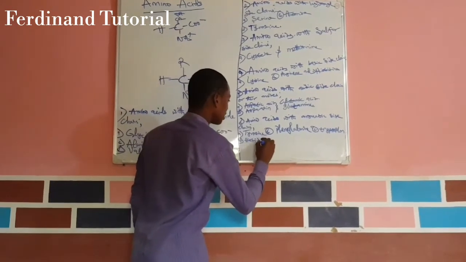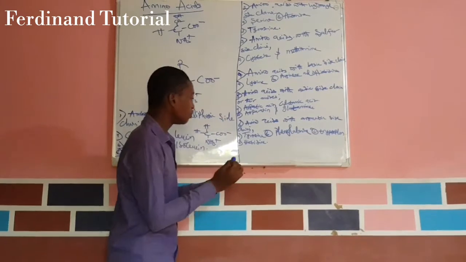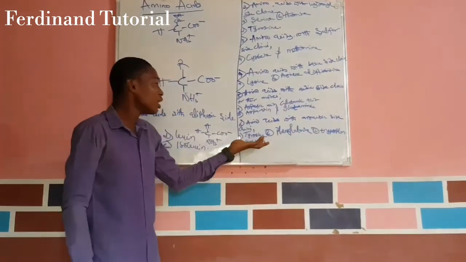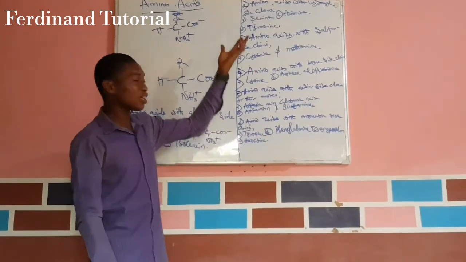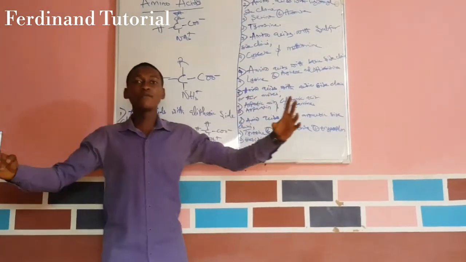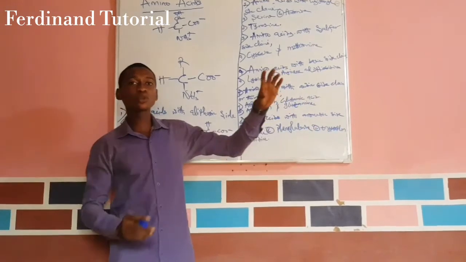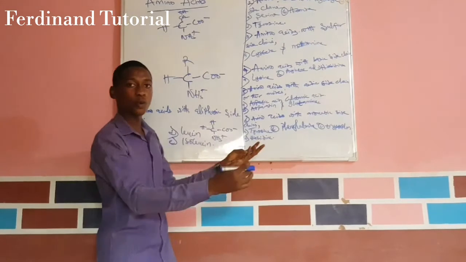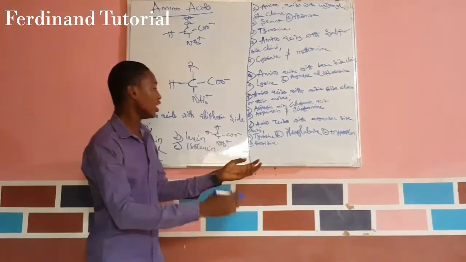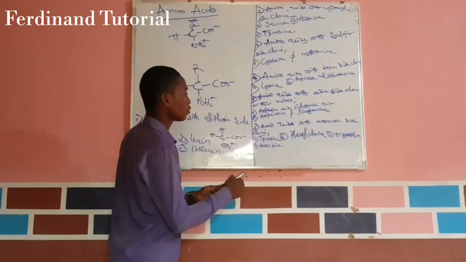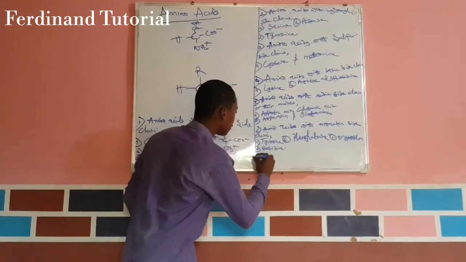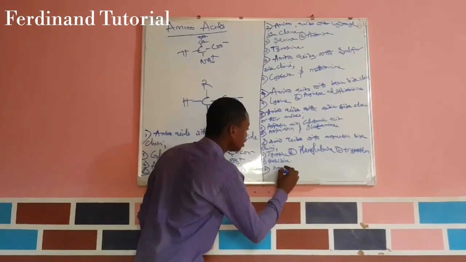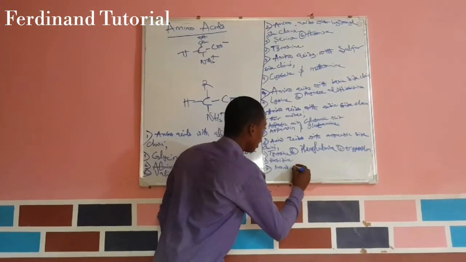Someone might ask, why is histidine a basic amino acid and also an aromatic amino acid? Histidine is an aromatic amino acid as well as a basic amino acid because of its enlarged structure. That last structure there, we call it the imidazole functional group. Are you getting it? Now, we have another group of amino acids, those that have an imino side chain.